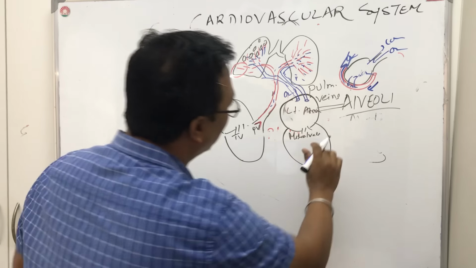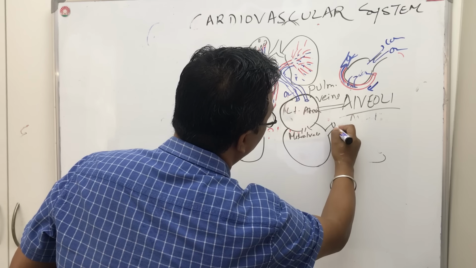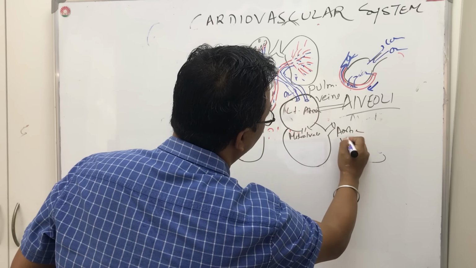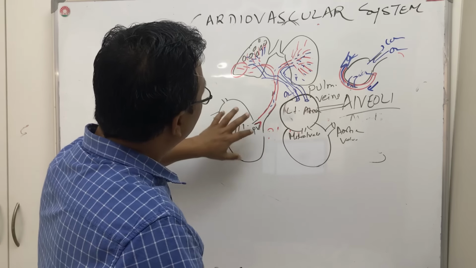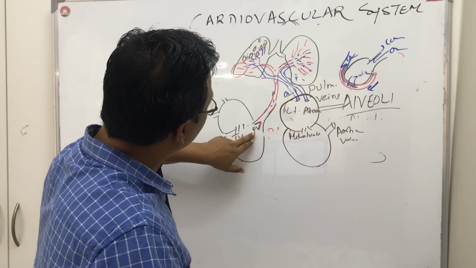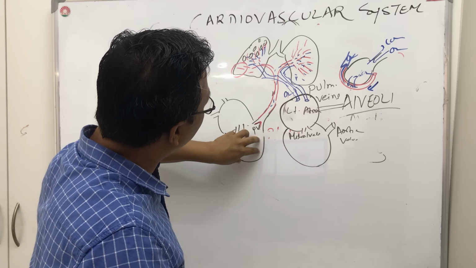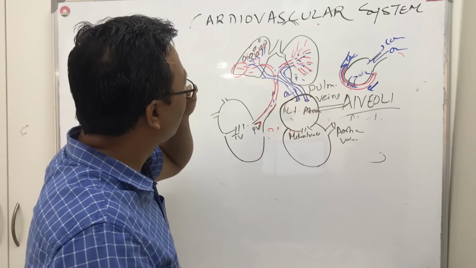And then the heart will pump out again, and it will eject the blood out through the aortic valve. We'll come to that later. Now we are here, on the right side. So you see, from here, through the pulmonary valve, blood is going from the right ventricle to both the lungs.